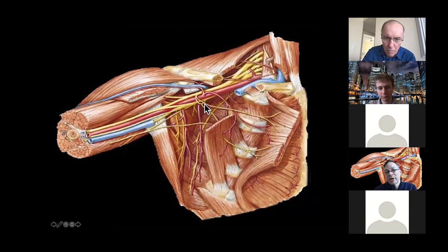Here's our medial pectoral nerve, just for completeness sake, we can see it piercing the minor, and that's a great surgical finding. So if you're trying to use the medial pectoral nerve for a neurotization procedure, we've used it often for medial pectoral to musculocutaneous in birth injuries, and you can find it because it'll pierce the minor and then come up and innervate the major. So you can dissect it from this position, transect it, and then move it over very easily. There's enough length of it.